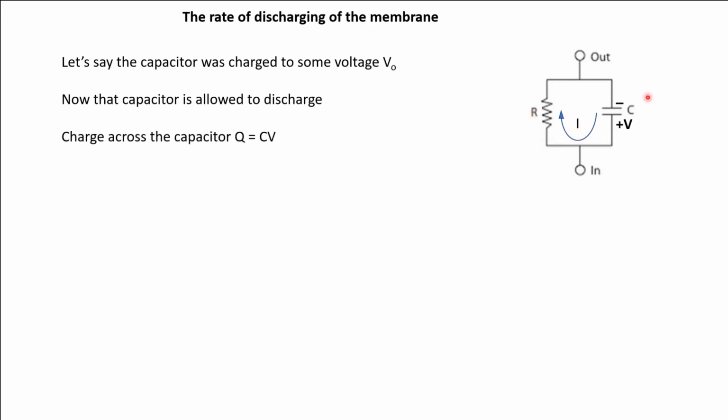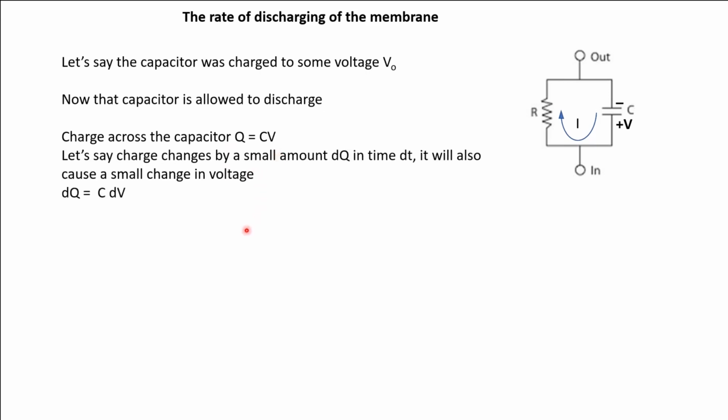And the charge across the capacitor, we can denote that by symbol Q. So Q is equal to C times V. So both Q and V are functions of time. Capacitance is of course constant. In a small time dt, we can say that if charge changes by amount dq, that will also cause a change in the voltage dV. So we can write dq is equal to C dV. If we divide both sides by dt, we get dq by dt is equal to C times dV by dt. Or basically saying that the rate of change of charge is proportional to rate of change of voltage.